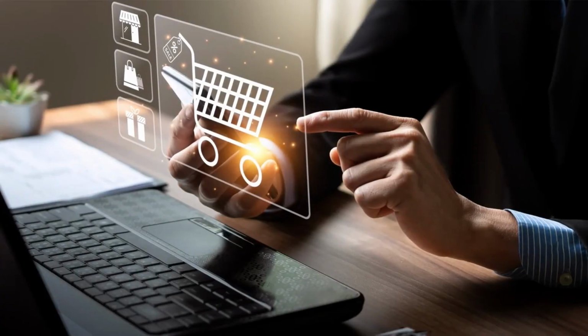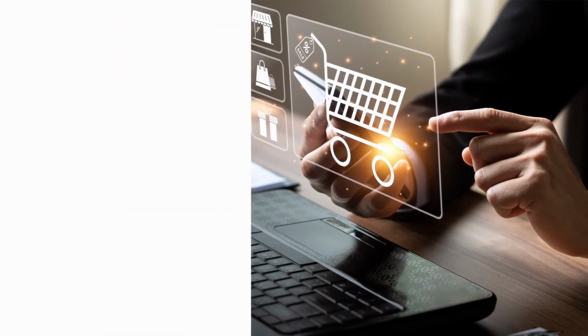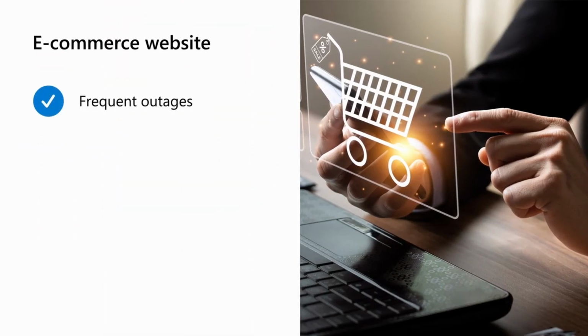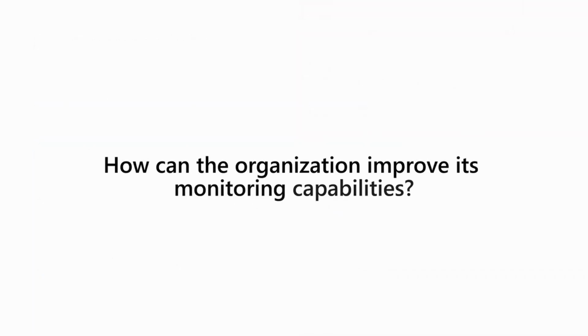An e-commerce firm's website caters to a large volume of customers daily. Recently, they've been facing frequent outages and slow response times. The existing monitoring tools do not provide sufficient insights, and the organization lacks visibility into its Azure resources. This inadequacy impedes its ability to understand the underlying issues and take proactive measures. How can the organization improve its monitoring capabilities?